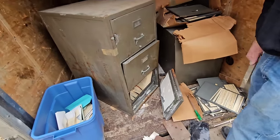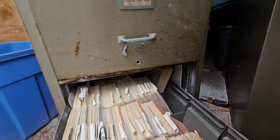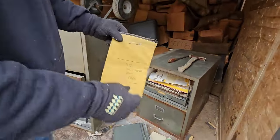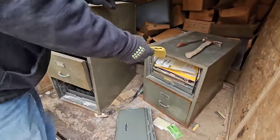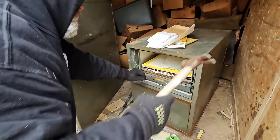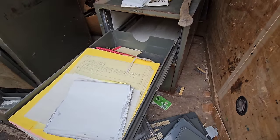Now the question is, what's in the other one? You may have looked in there. Oh. Style Center. Should slide forward. That's a bank bag, isn't it? Yeah. It's an old bank bag. Feels empty. Envelopes. See where it's catching. A little book back there or something. Got something back there. A ledger.